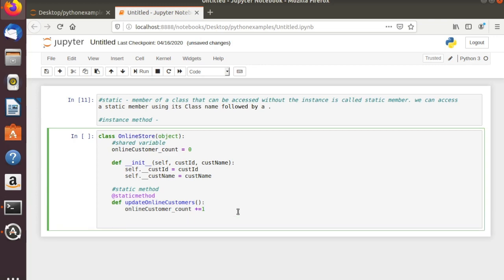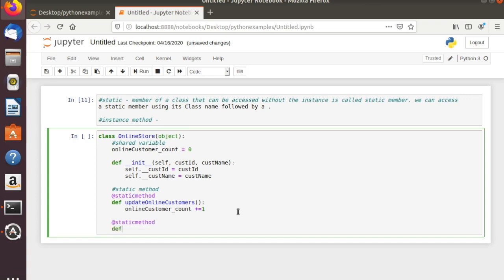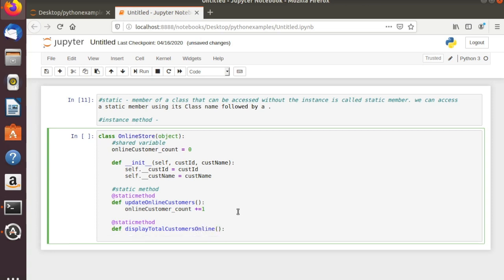Let us write another static method, define display total customers online.